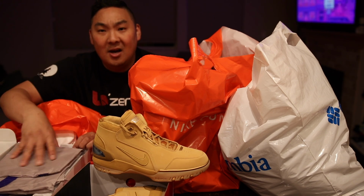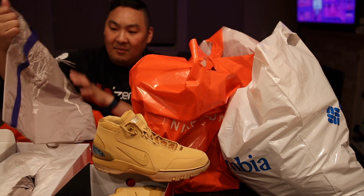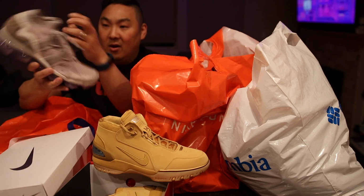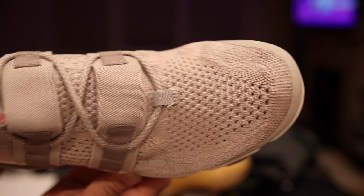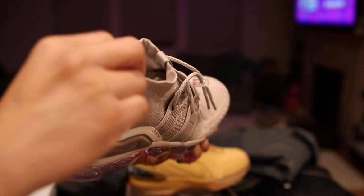They also had a ton of different things on just another wall, and this is a pair of sneakers. It says Vapor Max on it, and it came with a bag, which was kind of cool. And then I ended up getting one of the utility Vapor Maxes, because I really wanted to try this shoe out. I've been waiting to get a pair of these at the employee store because I didn't want to necessarily pay full price, but I did want to bring you guys a review of them because I thought they looked kind of cool.